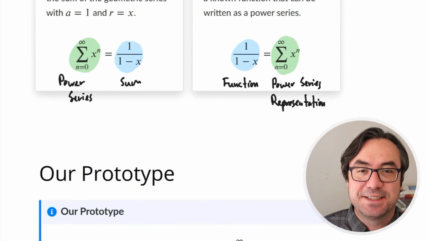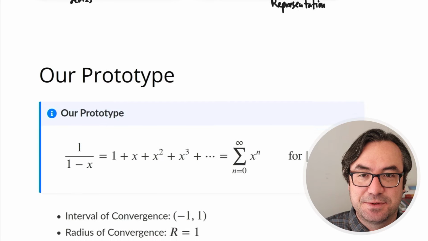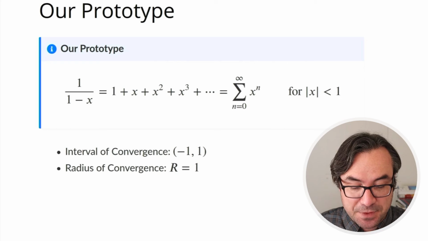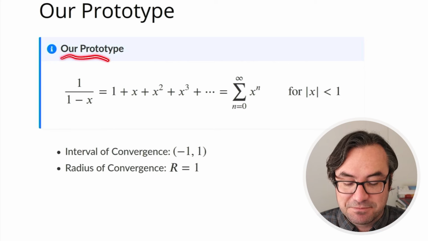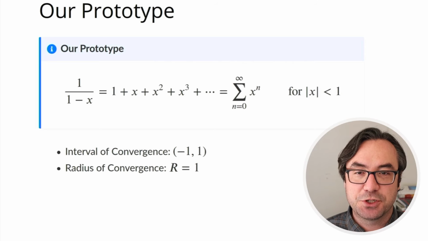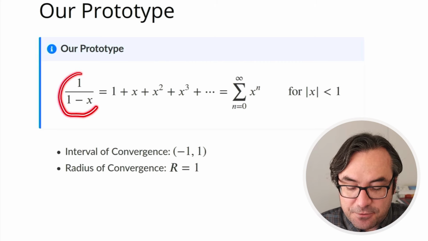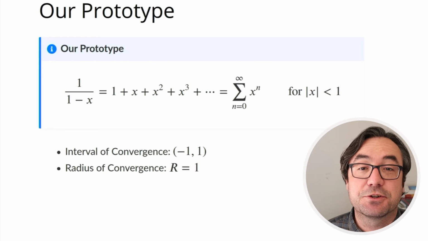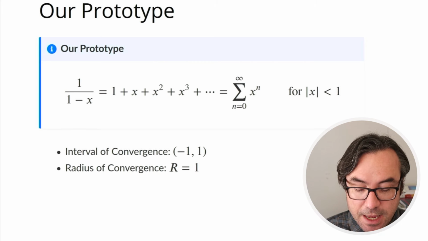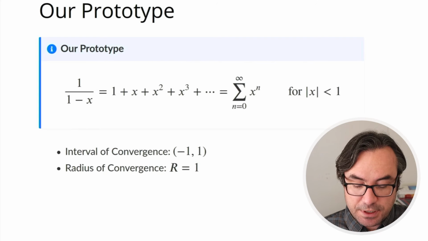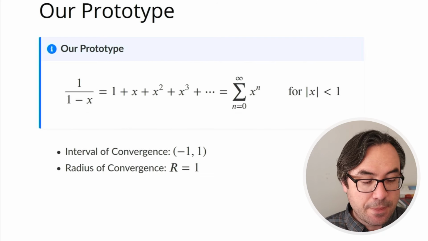So let's just state everything there is to know. We're going to be coming back to this one. Just for simplicity's sake, I'm going to call this our prototype. We're going to be looking at all sorts of functions that resemble this thing. And our task is going to be to find a power series representation. And we're always going to be coming back to this prototype. So, exactly what we've seen before.